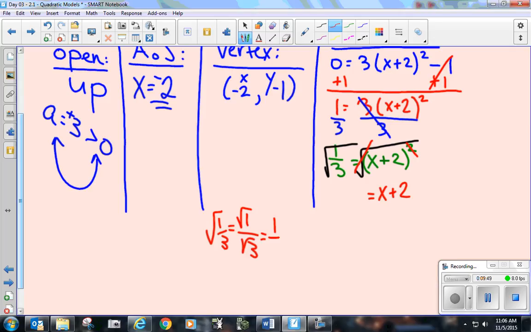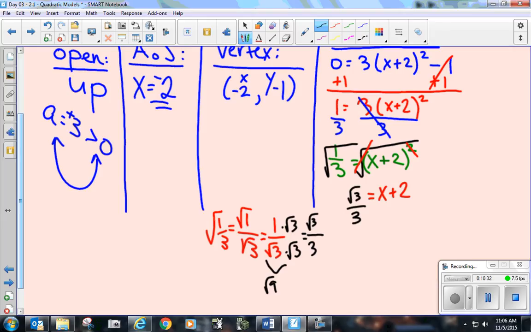How do we get the square root out of the denominator? Yeah, I multiply the top and bottom by radical 3, absolutely. So I multiply the bottom by radical 3 and the top by radical 3. So now I've got 1 times radical 3 is radical 3 over 3. Because this is radical 9, isn't it? Which is 3. So I have radical 3 over 3. What's one thing I'm missing? Plus or minus. Close. When I take a square root of both sides, what should I do?